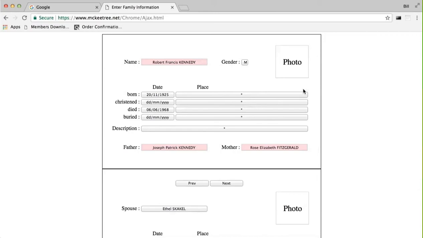We could delete Cara Ann from the tree and then create a new record for her as the child of Edward and Joan. Alternatively, we could simply transplant her between the two family groups.